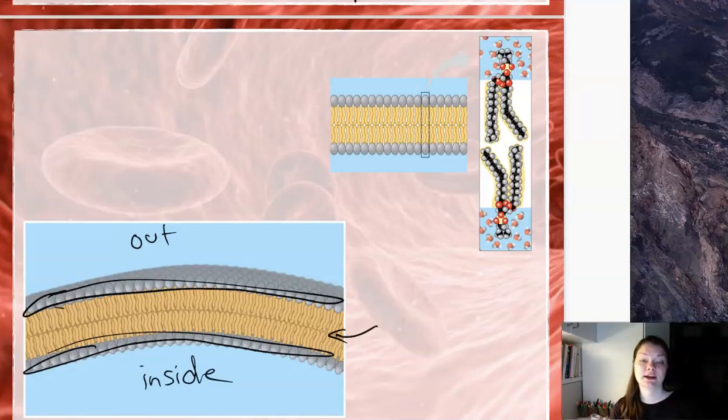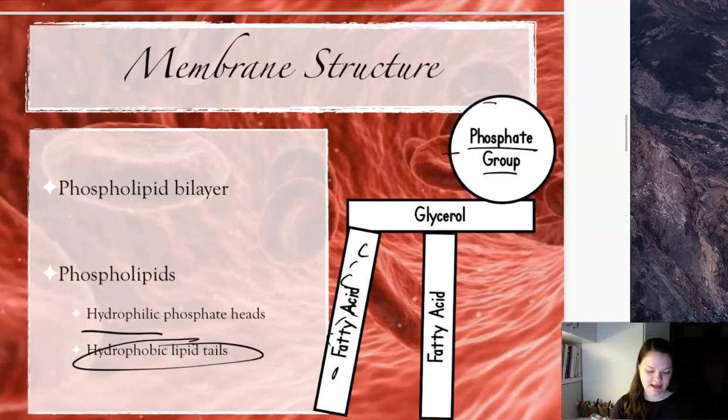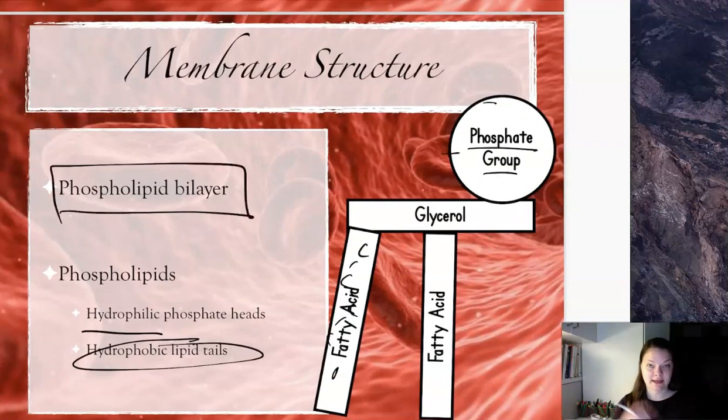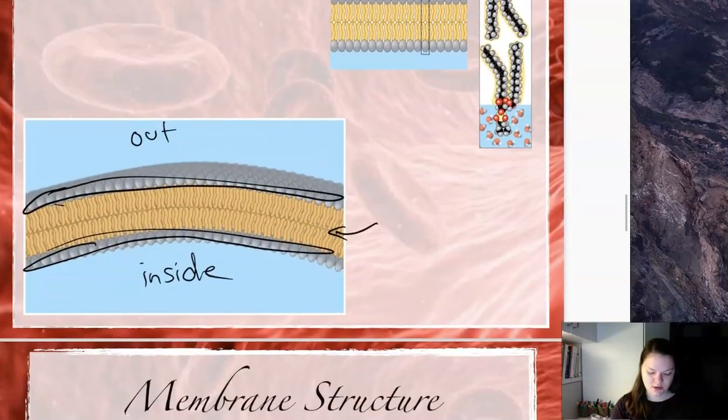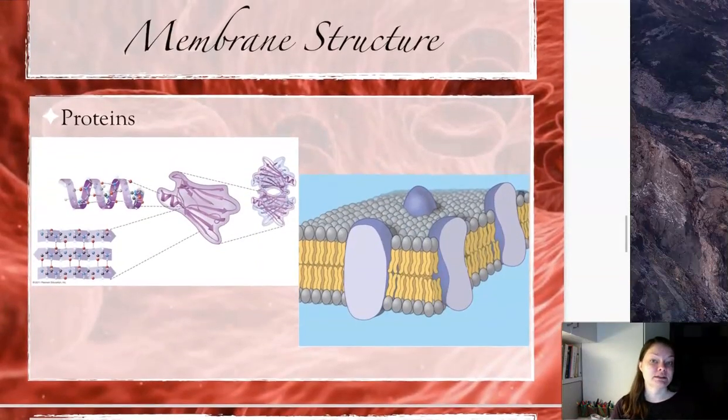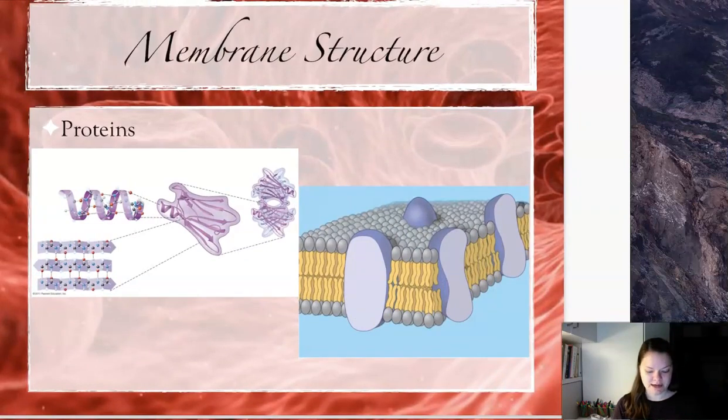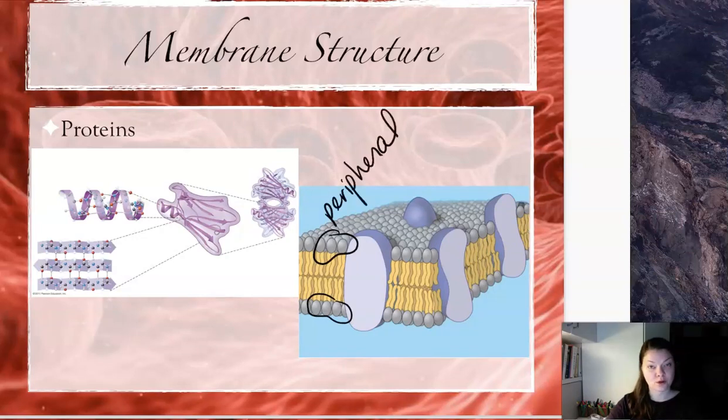So the majority of the cell membrane is going to be that phospholipid bilayer, that two layer of these molecules that form together to make kind of like an oily membrane, obviously, but like a saran wrap type of texture. Okay. In addition, we're also going to have a whole bunch of proteins that kind of get embedded into the membrane, and they might just be on one side or the other side, either the inside or the outside layer, or they may go the entire way through. We're going to call these guys that are only on one side the peripheral proteins, and the ones that go the entire way through integral.